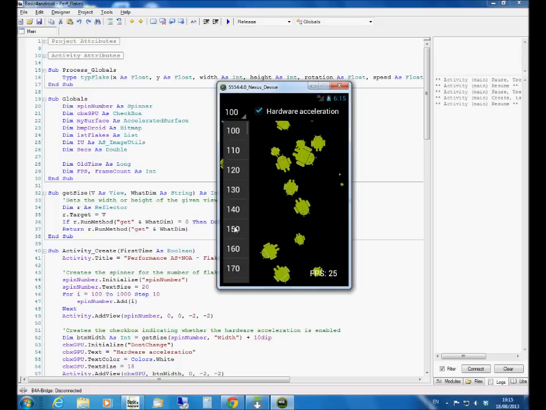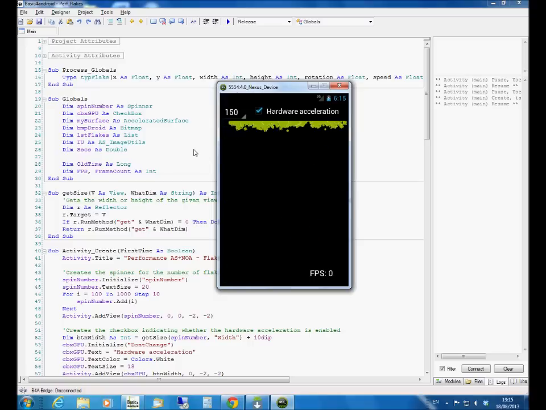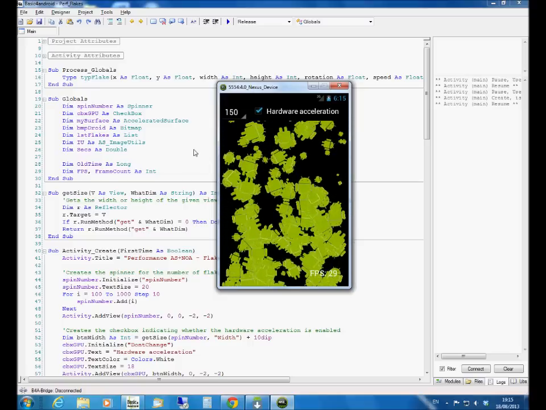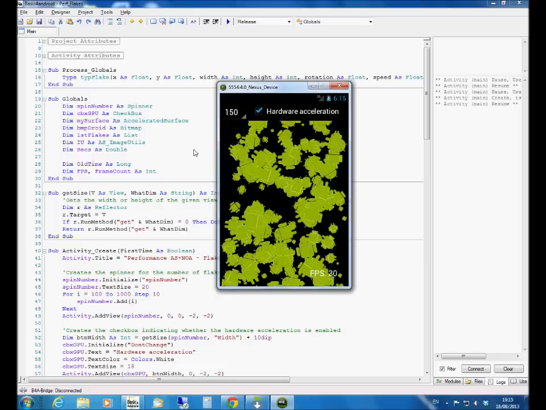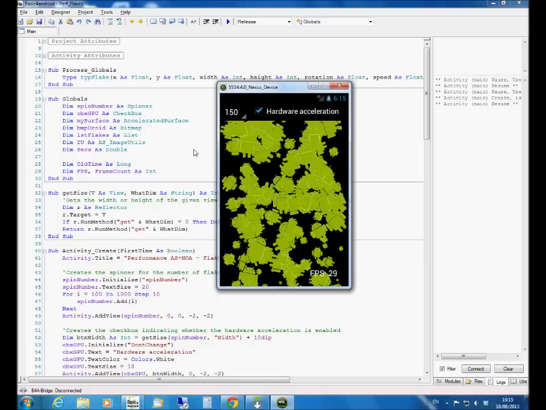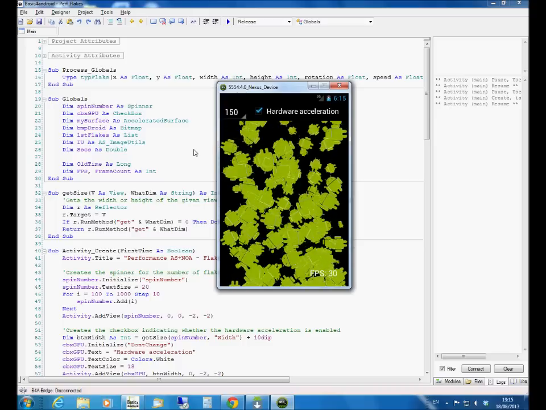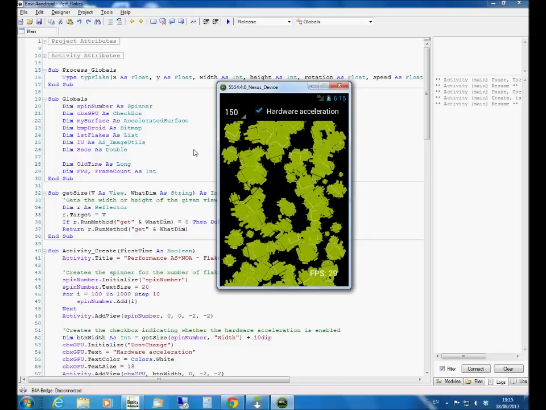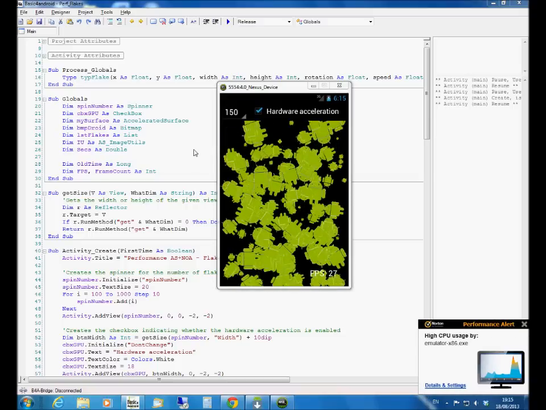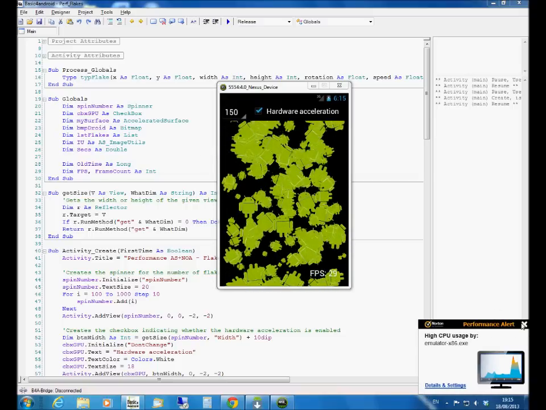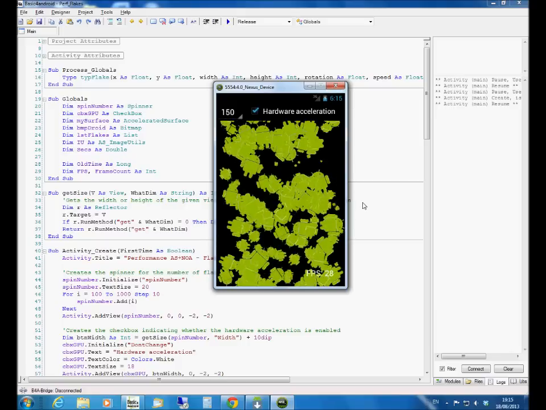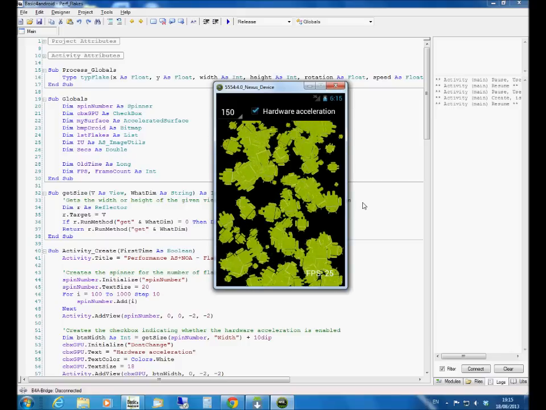So if we increase the number of objects, say to 150, you see it's quite quick there to generate more objects, and we're still running at 30 frames per second, which is actually perfectly fine for a game. So obviously there isn't all the game logic going on in the background here, it's just drawing images and rotating them. But here you've got real-time rotation, you've got proper clipping around the image, so they're not just rectangles, these are actual sprites.